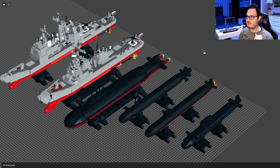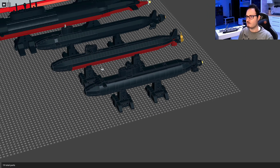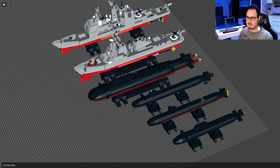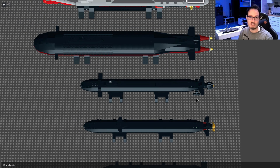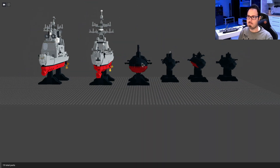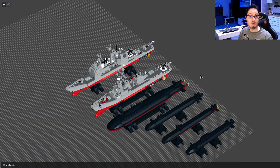One more thing I can show you today is the whole Navy collection I've designed until now, from the smallest one — the Astute Class from the United Kingdom, another very silent attack submarine. Then we have the Los Angeles Class, a little bit larger. Then the Virginia Class — as you may notice when we have them together, the Los Angeles Class is slightly shorter simply because of the different propeller. Then we have the Russian Oscar Class, also an attack submarine, very big compared to the others — as large as my Arleigh Burke Destroyer. Then we have the Arleigh Burke and the Ticonderoga, the largest I've designed so far.